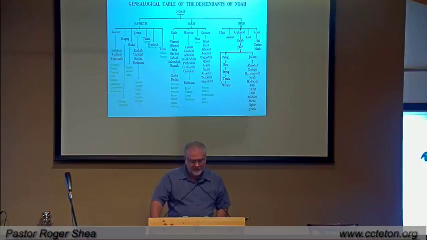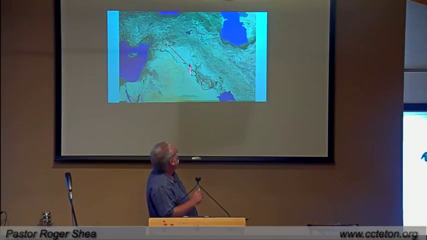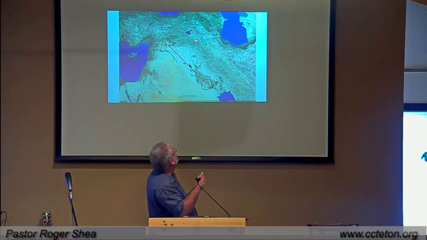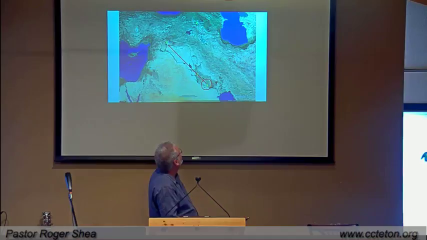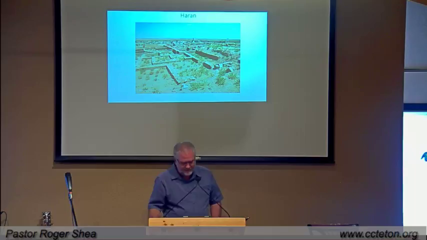Go back to that map if you would, Carol. Here is where Ur is. This is Iraq, of course. There's Israel over there. And so you've got Kuwait down here. The Chaldeans lived in this southern region. If you remember that, even when we look at King Nebuchadnezzar, he was from the Chaldeans. And all of this became one big nation, Babylon, modern-day Iraq now. And they're going to travel from here up to Haran, which is up there. And they found the ruins of Haran. I'll show you a photo in a minute.